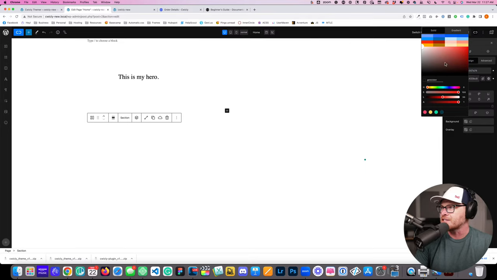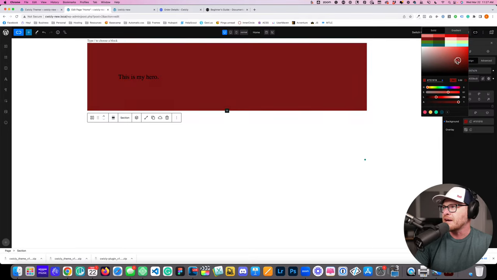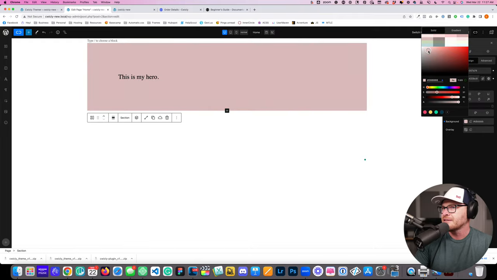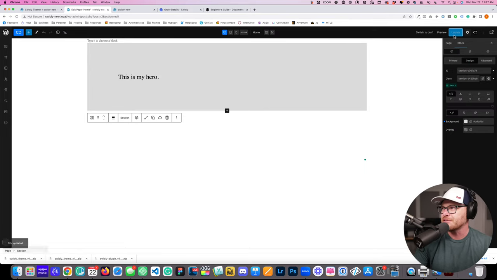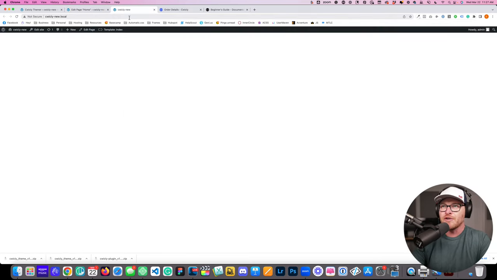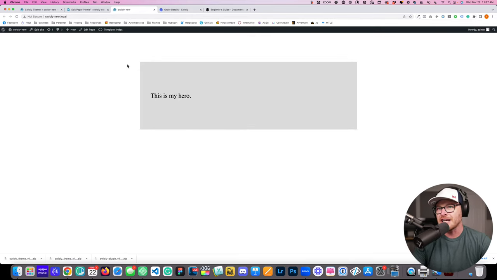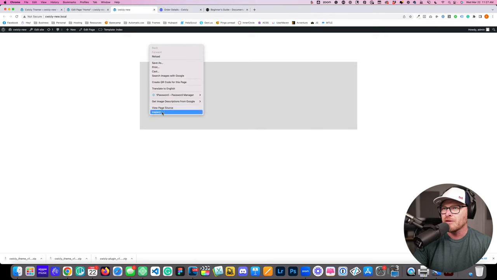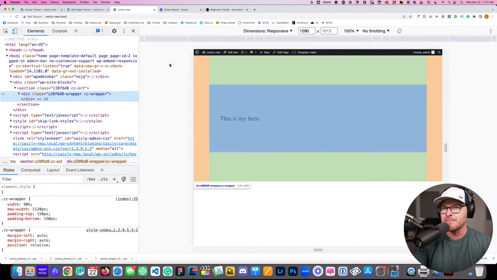I haven't done any color setup yet, but I do want to just see. Let's just do a gray and maybe a kind of light gray. And I'm already seeing an issue that we may have to solve here. Let me go refresh. That's not how a section is supposed to behave. So we're gonna have to investigate. But I wanted to get something on my page. I'm also wondering what the heck this giant gap up here is.